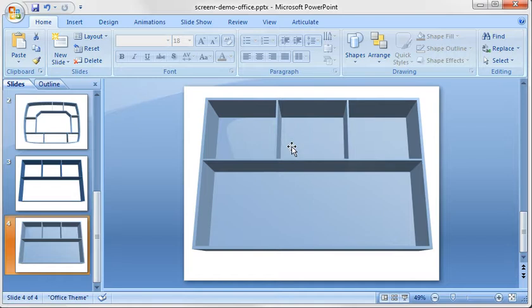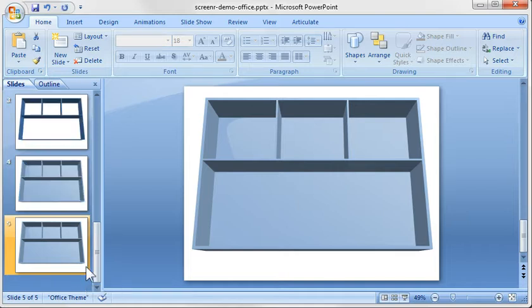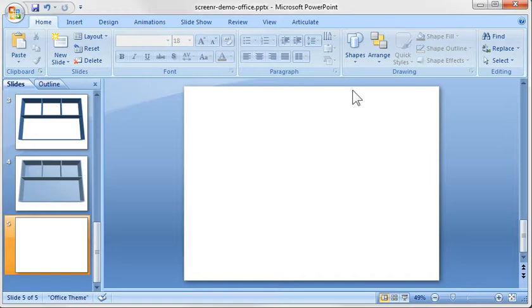You could put little outlines, and it's really just a way to make it seem a little bit more interesting. And then to do the rounded walls, that's pretty easy to do, and I would do that before I actually built the 3D office. So let's go ahead and create a duplicate slide.